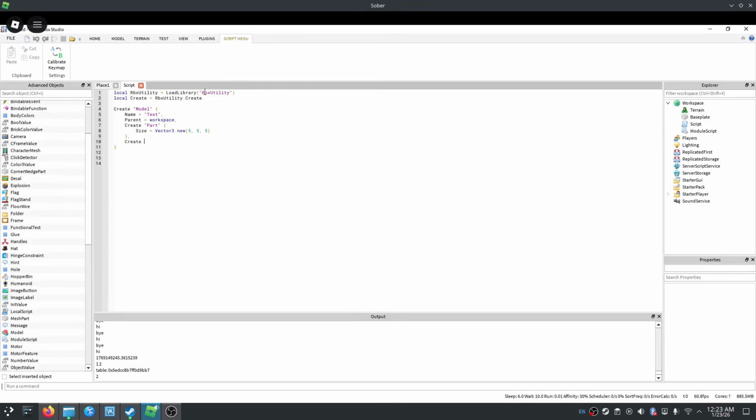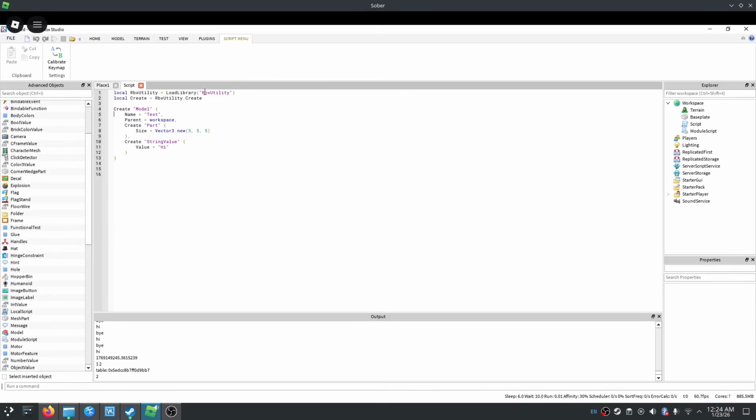Create, let's say object value. Actually, no, string value. Value equals hi.